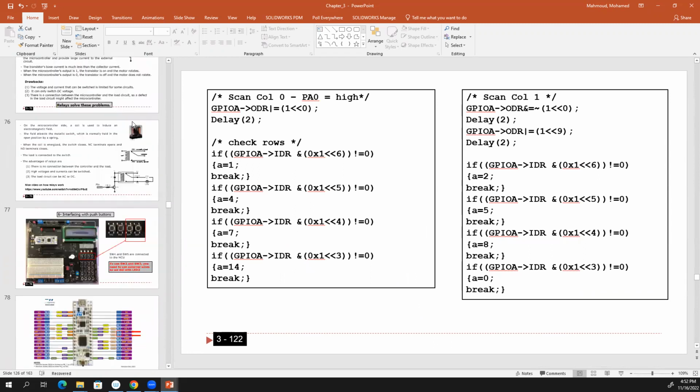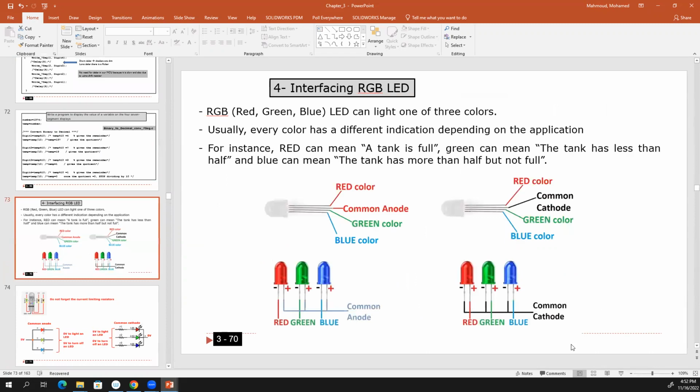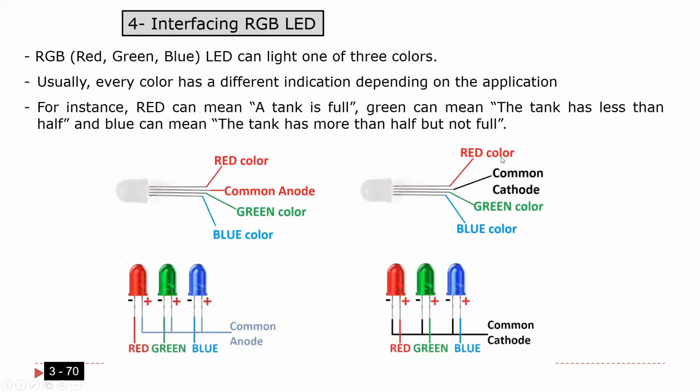One topic is about a device we call an RGB LED. R means red, green, blue. It's only one LED, as you see here. One device, one package. But different from the LED we have, which can only light one color, this one can light red or green or blue. So it's only one package, and this one can turn red or green or blue. You got what I'm saying?